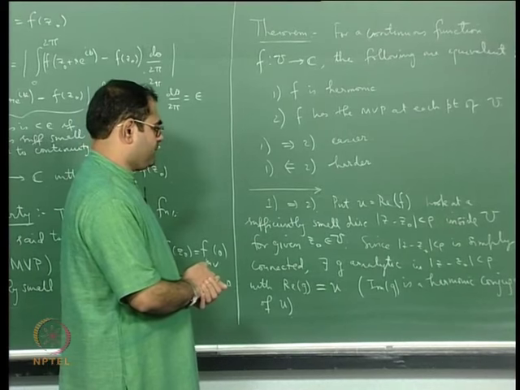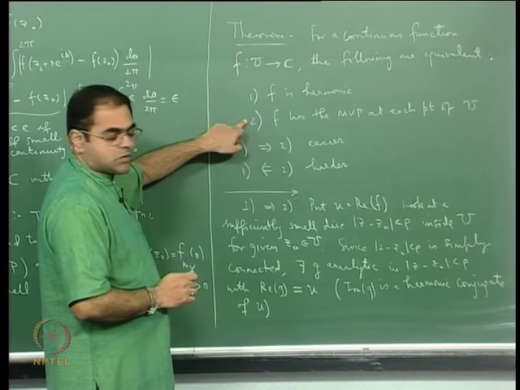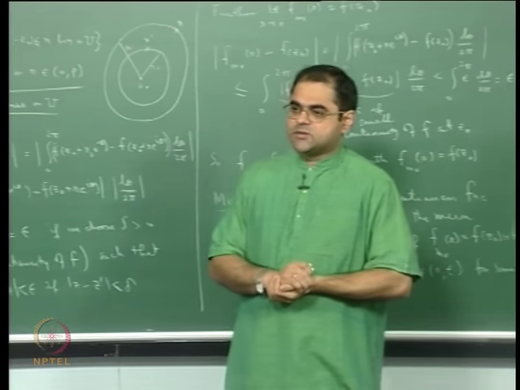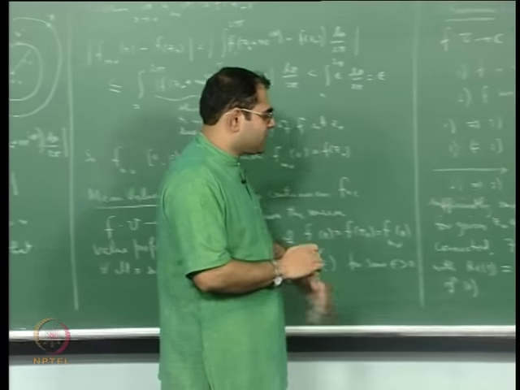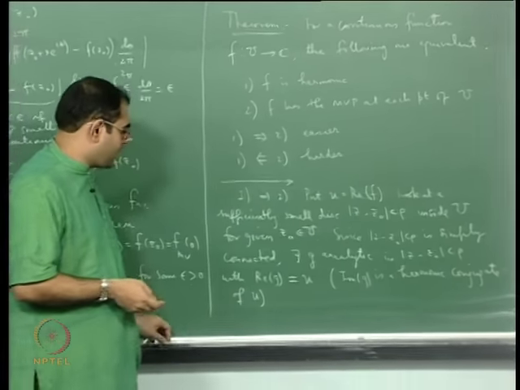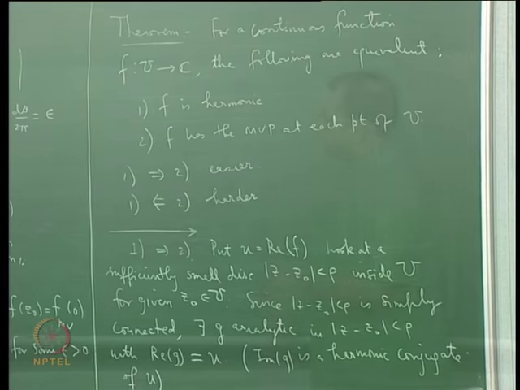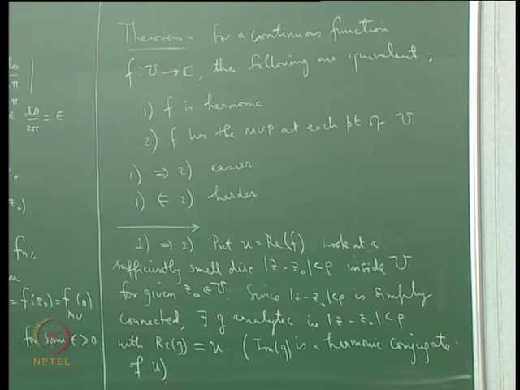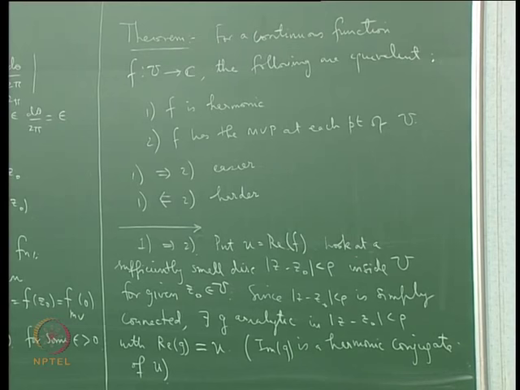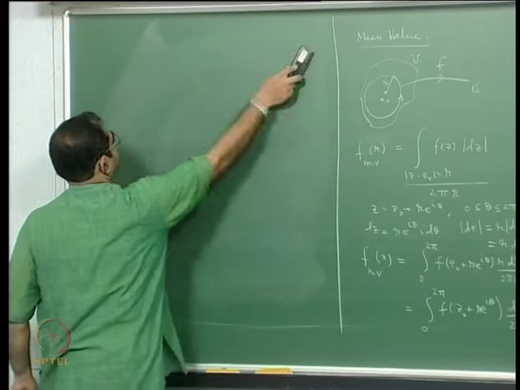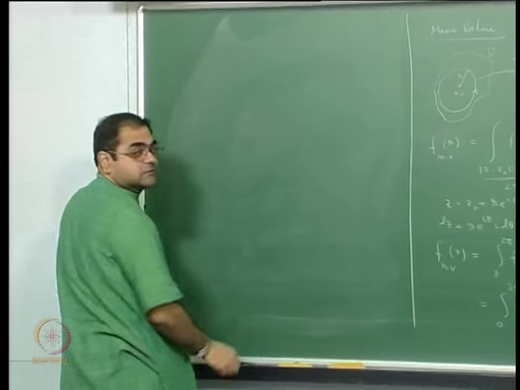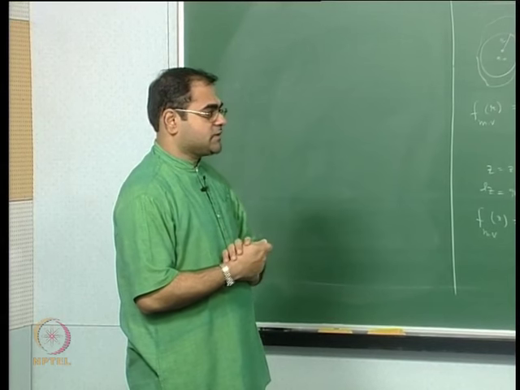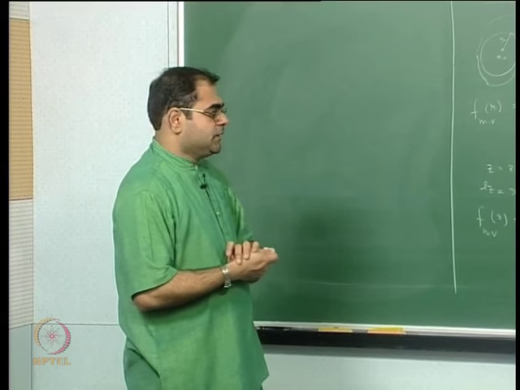Of course, you can prove 1 implies 2 also directly, appealing to some version of Green's theorem. That is also another way of proving it. But I am trying to avoid all that, and give an elegant proof which anyway uses some powerful results. My main idea is to give you an indication of one line of argument that will convince you that at least statement 1 implies statement 2.